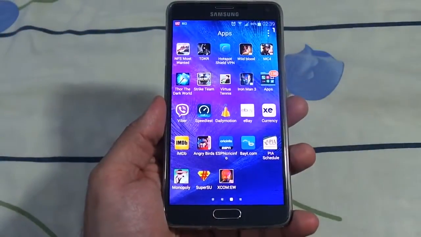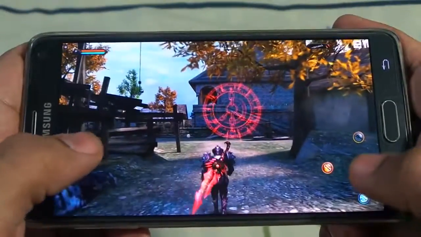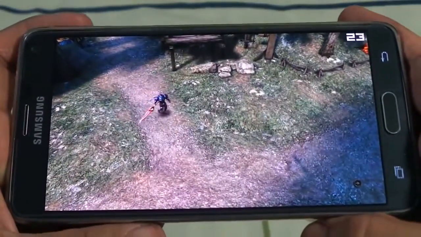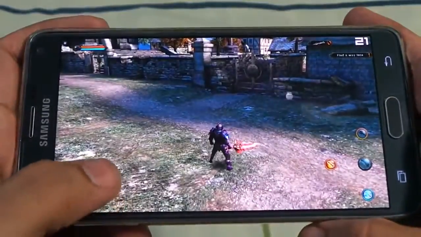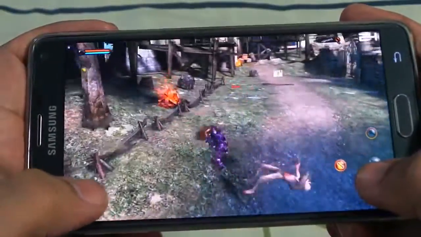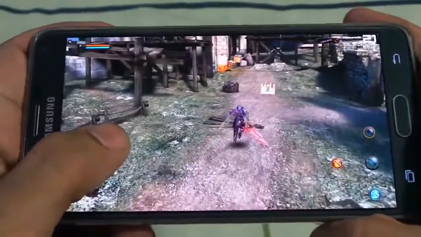Now we will have a look at the Wild Blood game on the Note 4. So guys, now let's see at what frames per second this game is running on the Note 4. So far the frames per second are not looking excellent while playing this game on the Note 4. They are dropping and they are continuously below 30 frames per second, which is not a good sign. And I can also feel a little bit of lag while playing this game on the Note 4 to the naked eye.